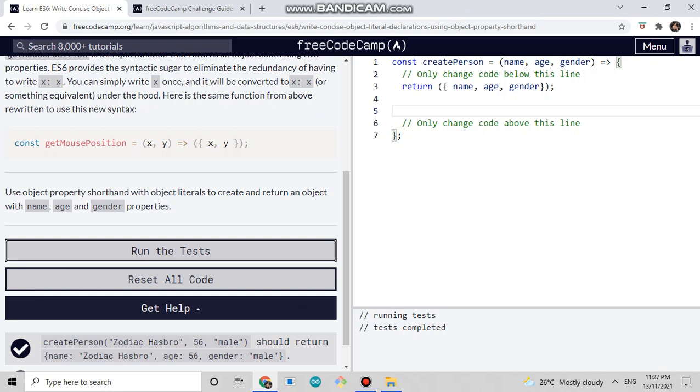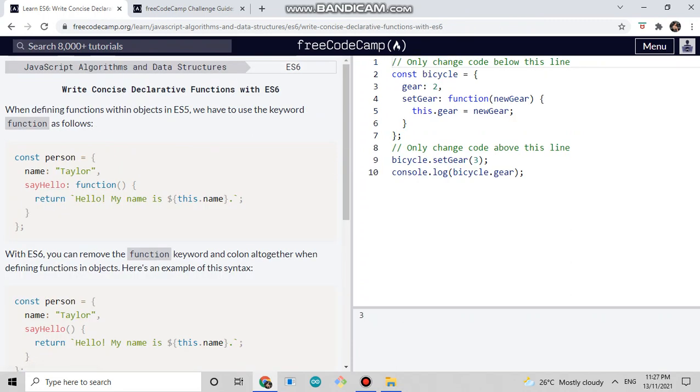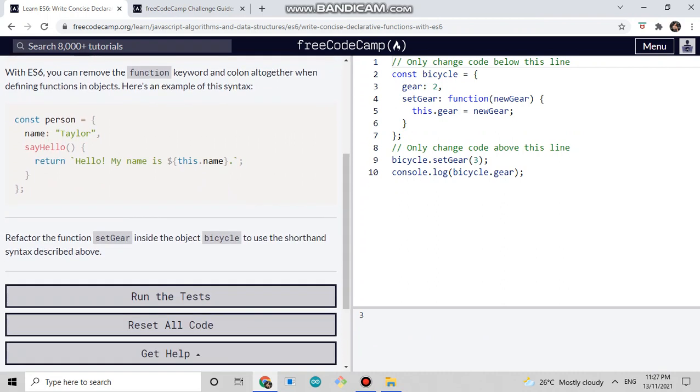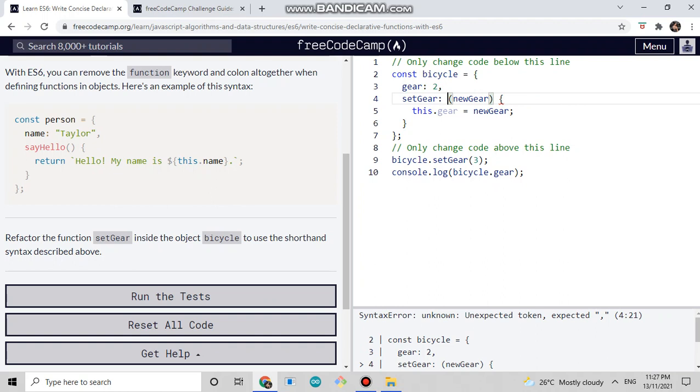Next, write concise declarative functions with ES6. Refactor the function setGear inside the object bicycle to use the shorthand syntax described above. So const bicycle, gear to setGear for newGear, then this.gear is equal to newGear.